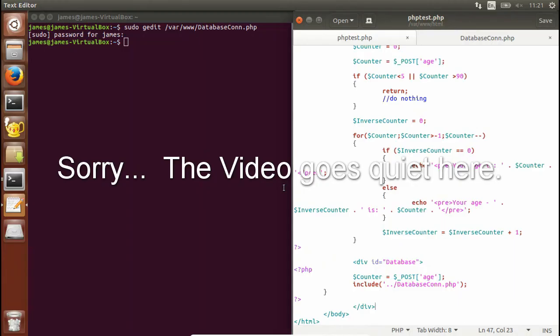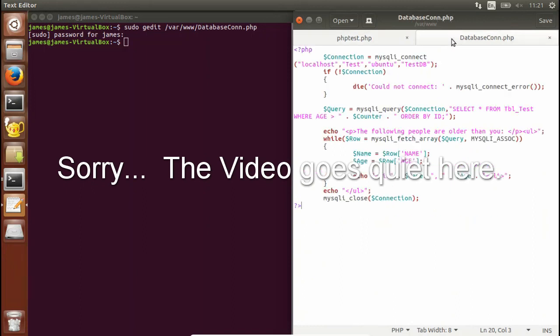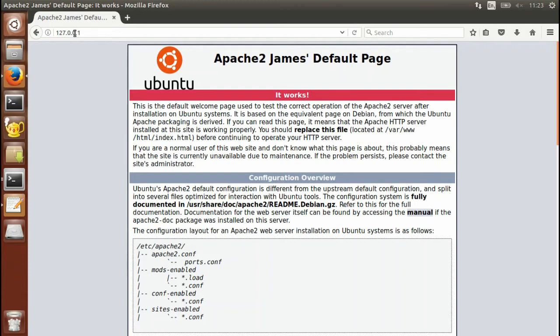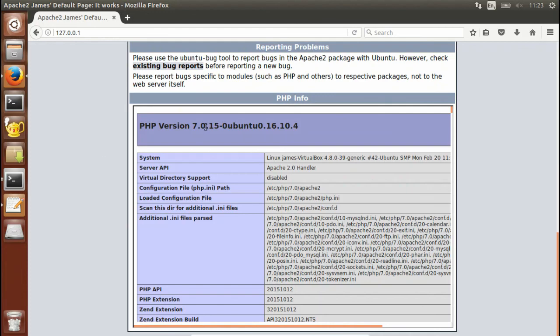Back, I'm on my web server, and as you can see, we have the two files we made earlier. I've moved them across. We have here in our web root itself the PHP test file we made, and one level above it we have our database connection. So let's see these actually running. We have the PHP here. Okay, so just for the sake of clarity, while we're here and we have the server running, I'm running PHP version 7.0.15, although this is compatible with PHP 5 as well as PHP 7, using Apache 2.